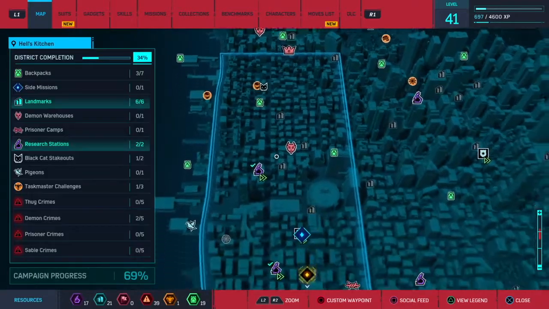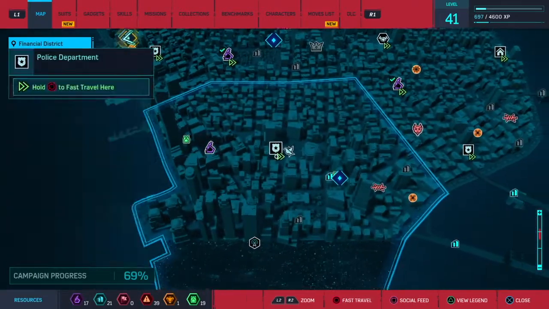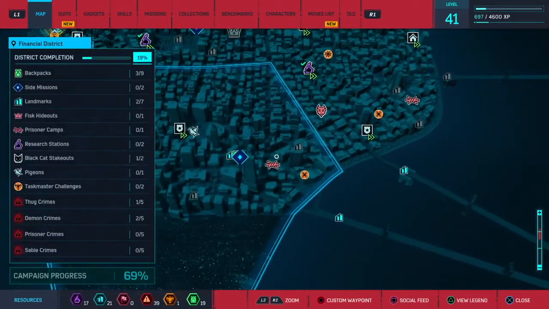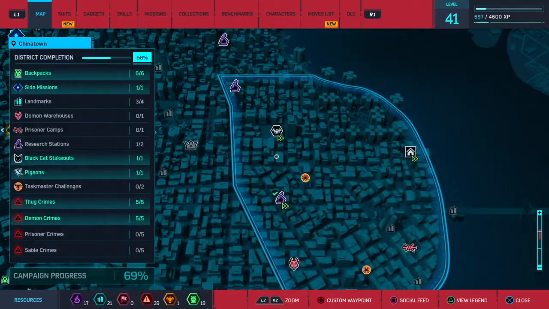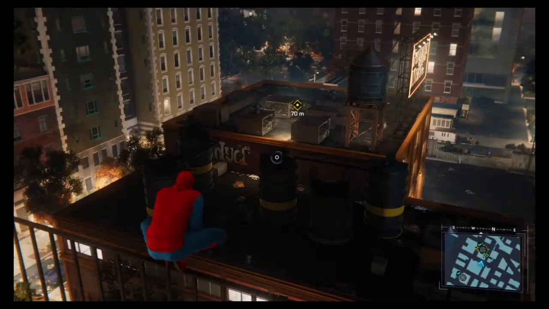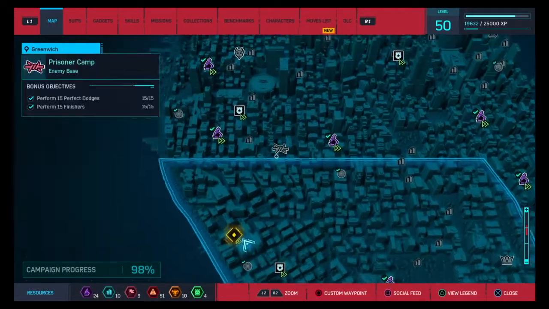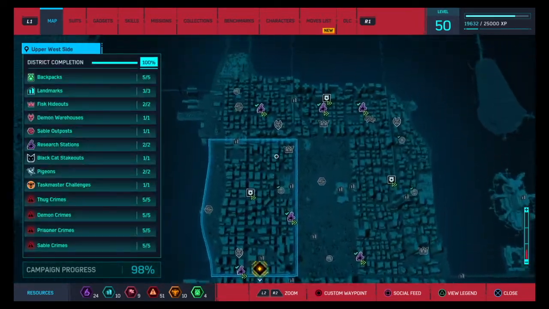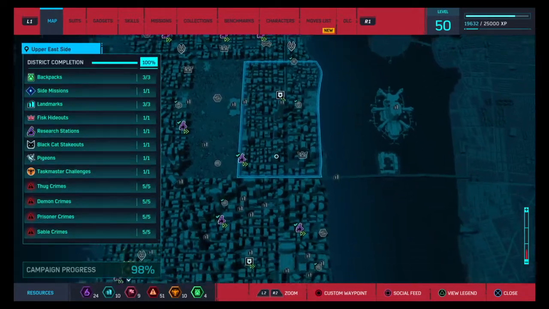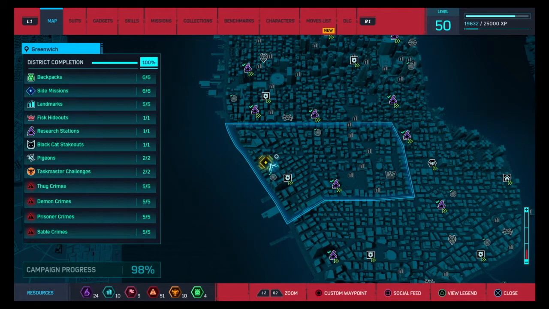Alright guys, so I'm gonna go ahead and do the challenge quest to get those challenge tokens. And I'll see you guys in a moment after I get those done. Alright guys, so I'm finally done collecting most of the stuff. As you can see, I have kind of overdid myself. I went ahead and 100% the entire city of New York for Spider-Man. I just wanted to collect the costume.